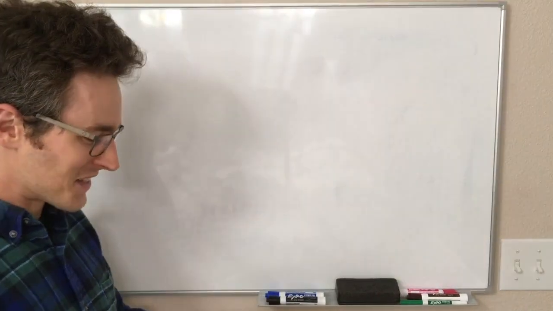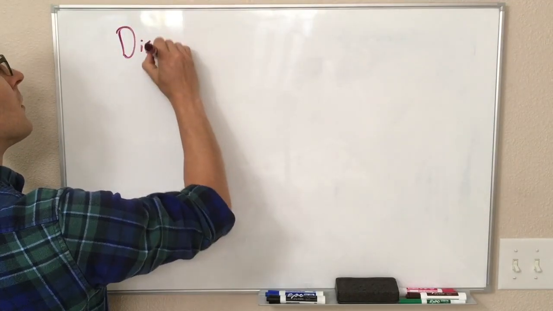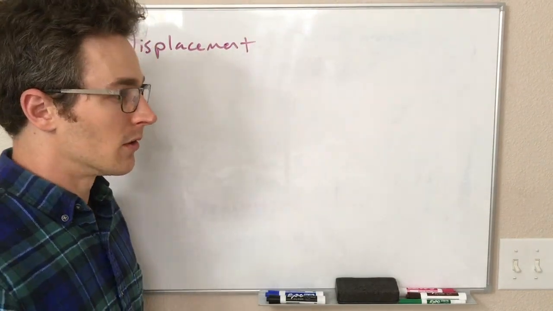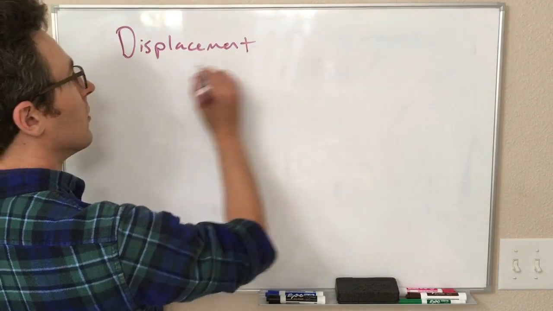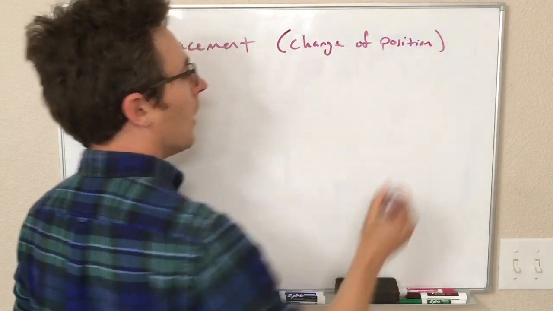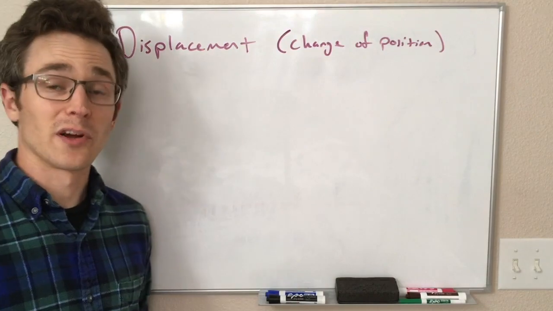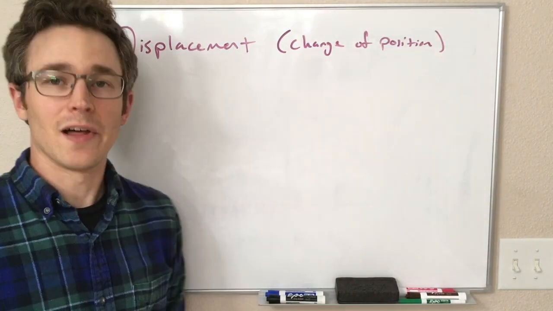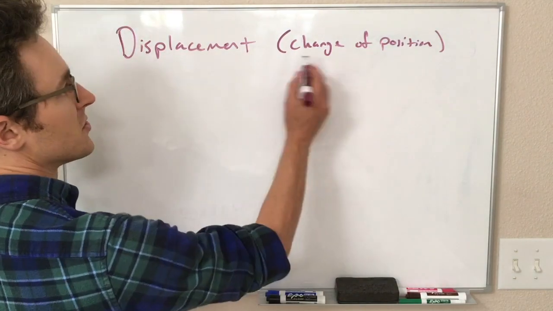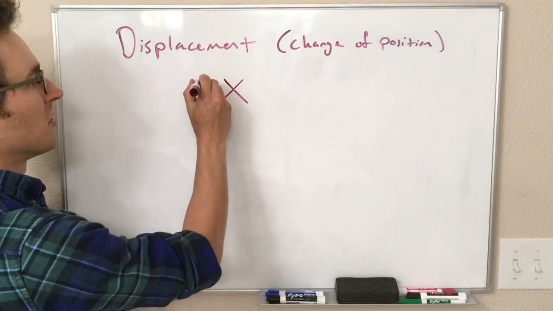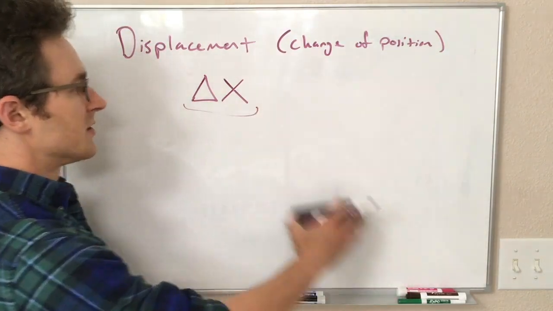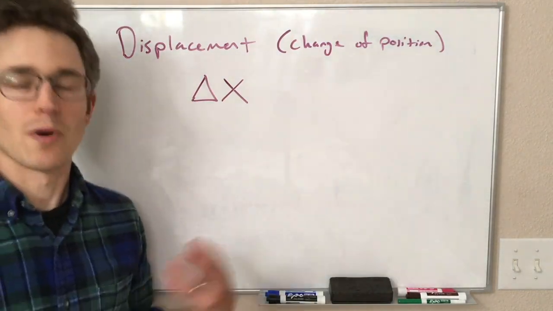Our next topic in kinematics is displacement. And displacement is just a word that means a change in the position. So anytime we say displacement, we could also say change of position. And to talk about our variable for displacement, I want to talk about change of position. So in lots of sciences, when we have a change in some variable, we represent that with a capital delta in front of that variable. So the change in the position, well, the position is x, so the change in the position we represent like this delta x, and that is a single variable delta x that we are going to use to represent the displacement.